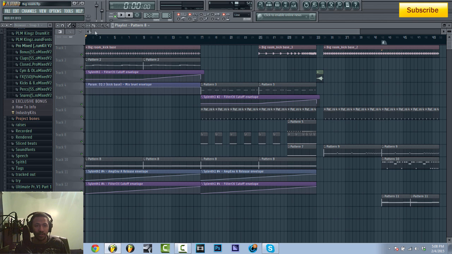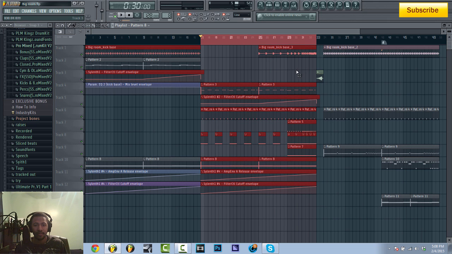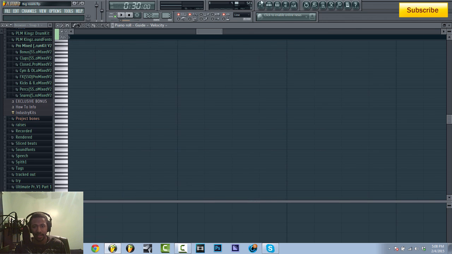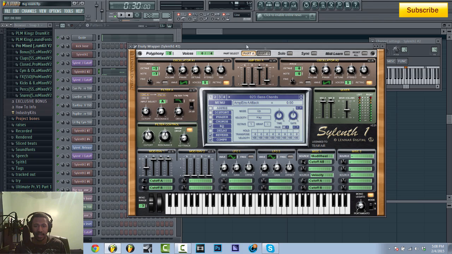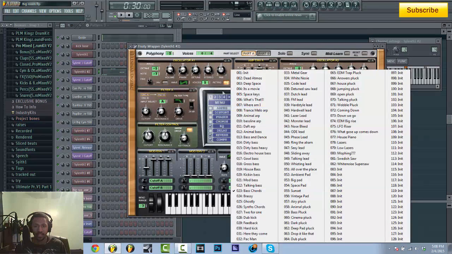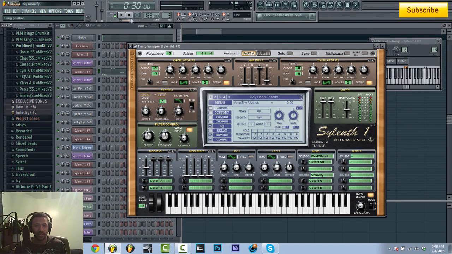Now we go to the second part, which is kind of the breakdown part where the beat's about to build up. Nothing extravagant for this. Basically, I'm taking the pattern, the pad sound right here, and adding it right here. So it's the same as that. I added in this cool little pluck sound that I made in Sylenth. It's gonna be in my preset bank. I made a little pluck sound, so it sounds like this.